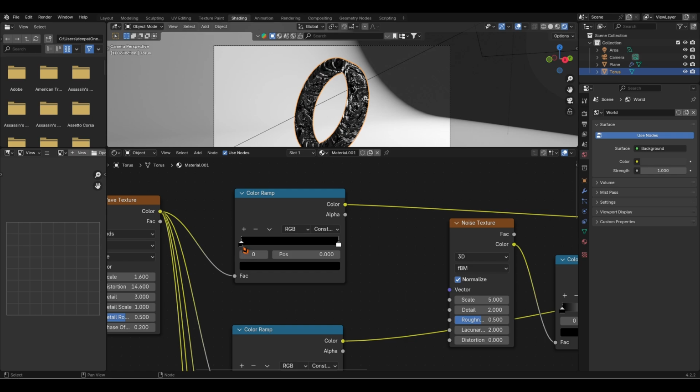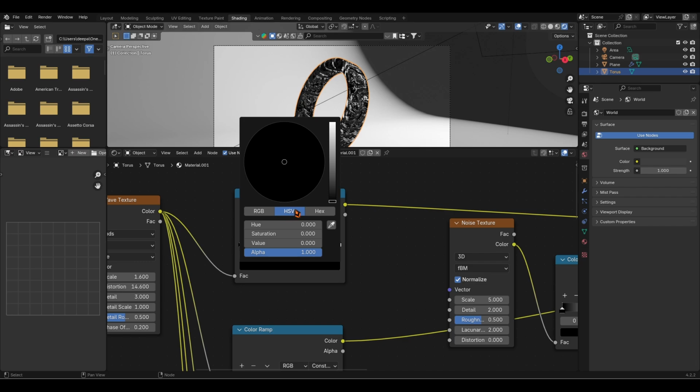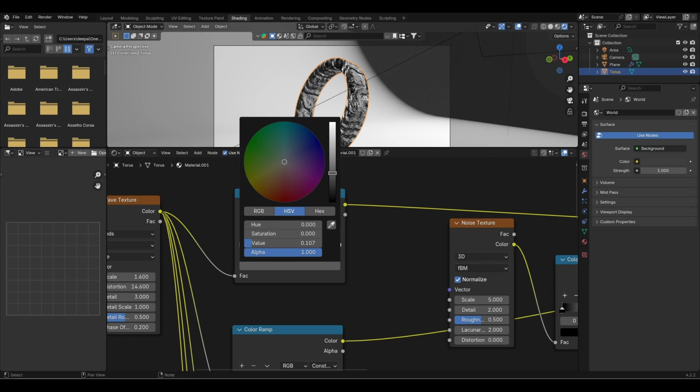Now click on the left color stop of this color ramp, and then click on the color bar below to give our ring a nice color. You can give it any color you like.